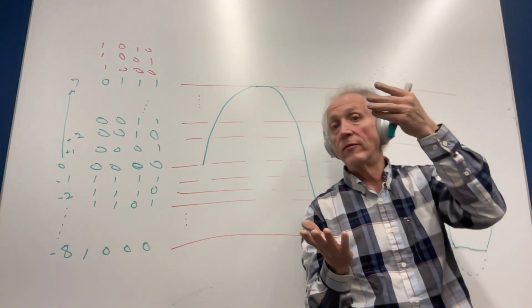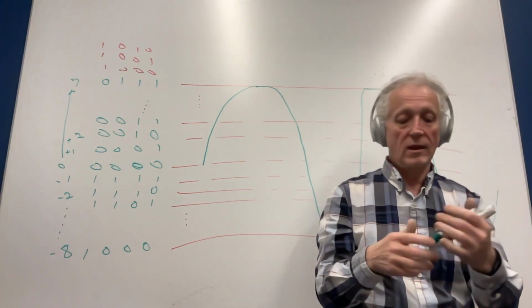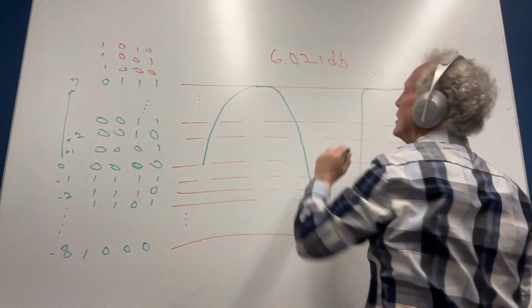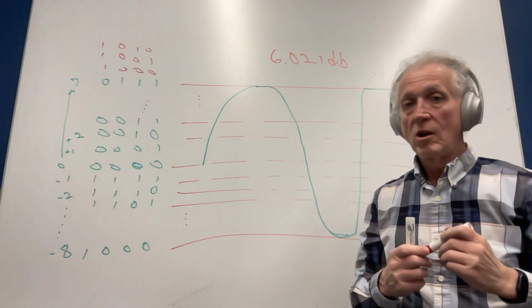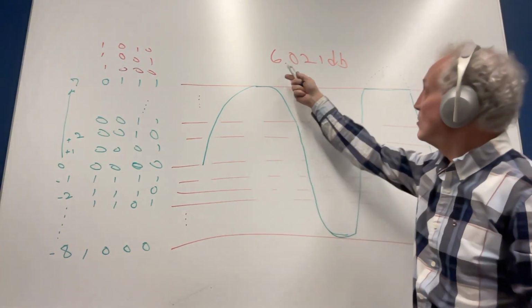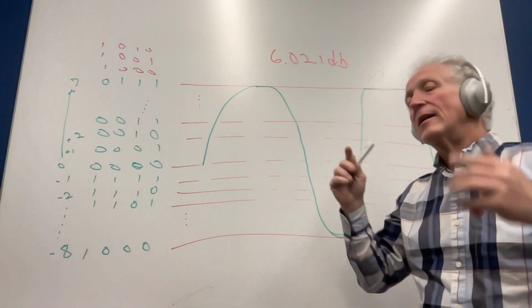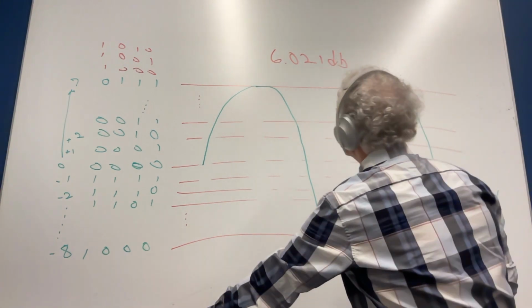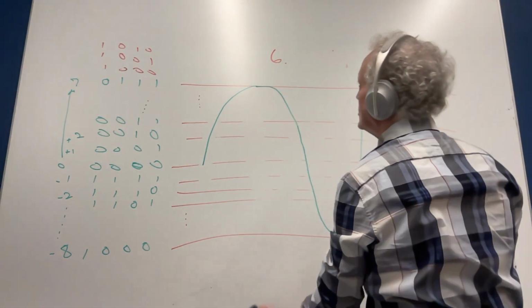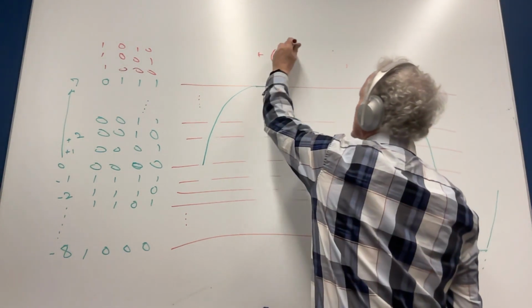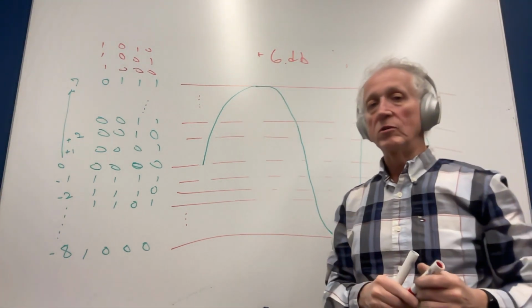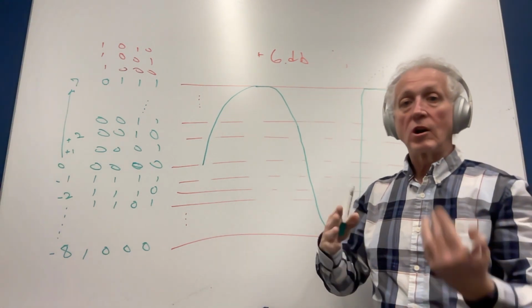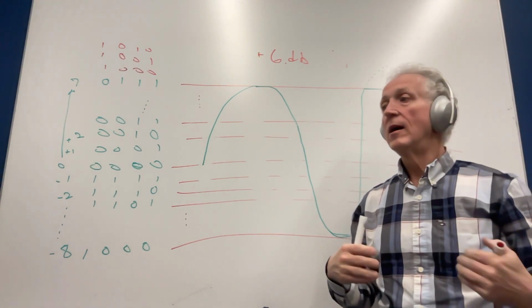So when you double the voltage from the reference, you're adding 6.021 dB, I believe it is, for every doubling of voltage. So every time you double the voltage, you're adding a little bit more than 6 dB. We just fudge it. We don't need to be that perfect. We just say, okay, you double in voltage, you add 6 dB. So plus 6 dB for every doubling of voltage, or every halving of voltage. So divide it by 2, you're going to lose 6 dB, minus 6 dB.